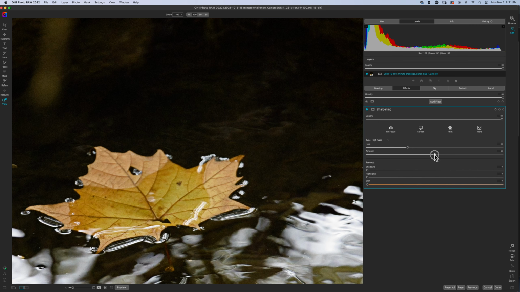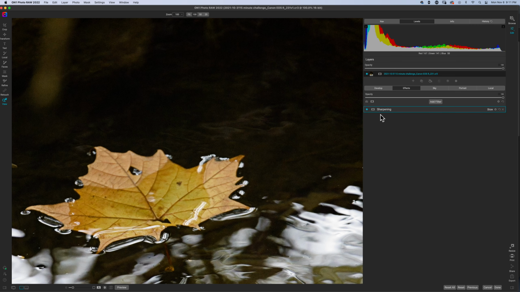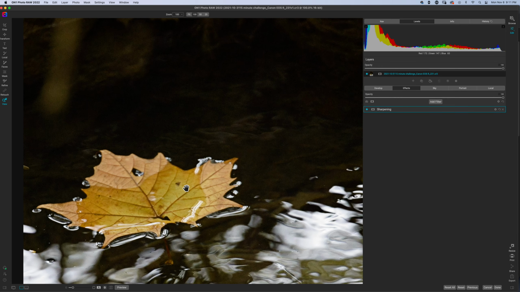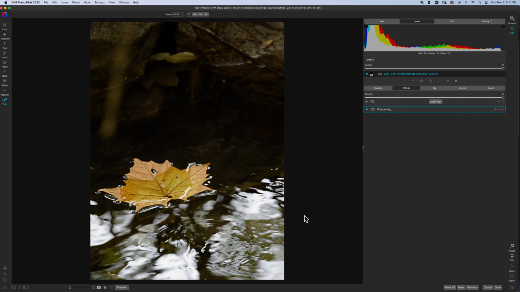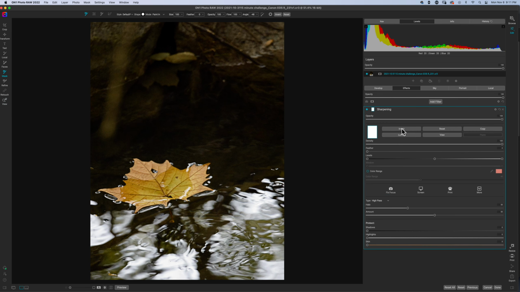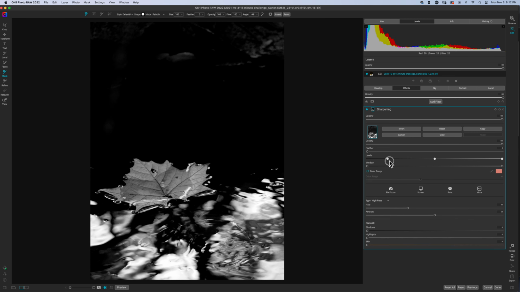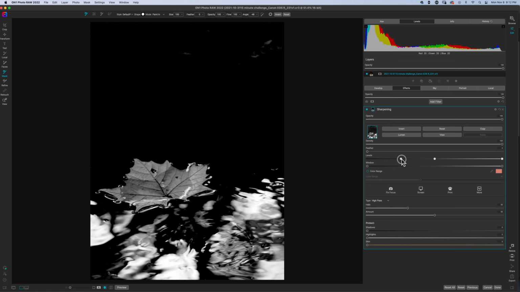The default here, I think I'm just gonna go with the default. And yes, it's okay to go with the defaults if it works for the image that you're working on. Now, if it's not working, then obviously don't go for the default. But what I'm gonna do is hit luminosity and hit O so I can see my mask. And then we're gonna start to tailor this in. I don't need it in all of those shadowed areas up there because I don't need any sharpness there.